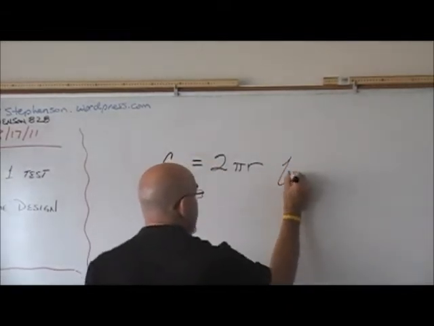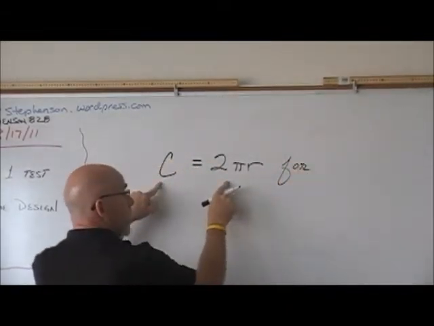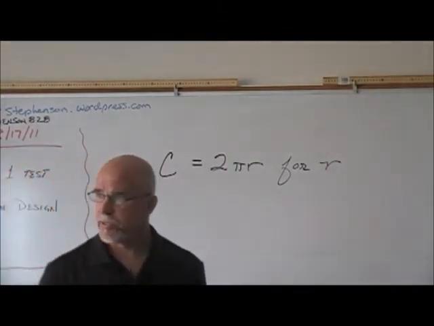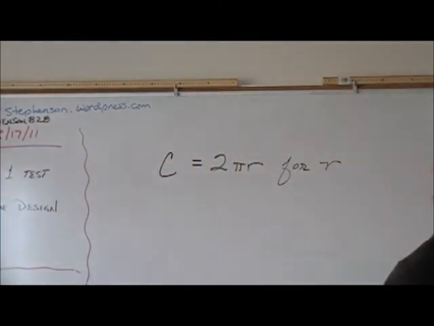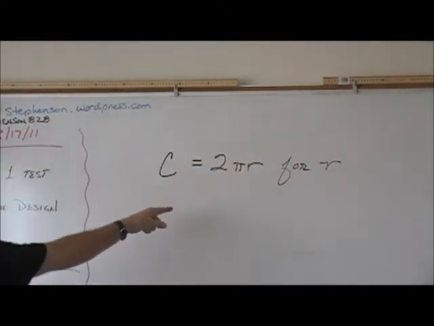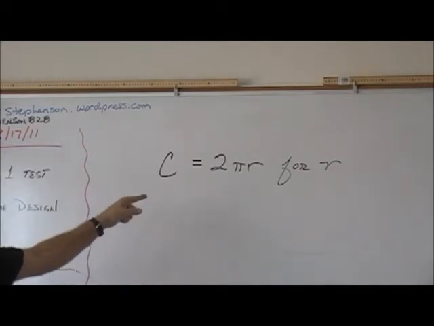The book is going to ask you to solve this formula for one of the letters. In this case, they're asking you to solve it for R. Which in a geometric world, what is R? It's the radius of the circle. So they're saying, hey, solve this circumference formula for the radius. That's the way they're going to write it in the book so that you know what to expect. Okay, Jay? You with me?